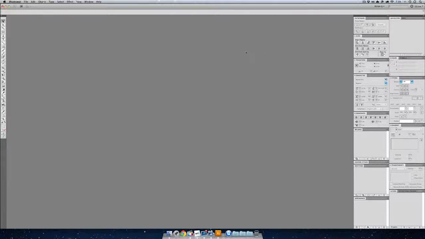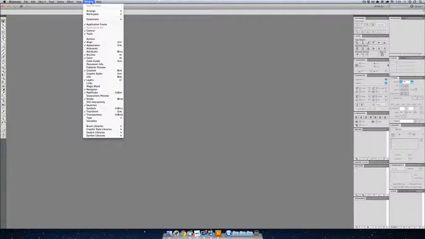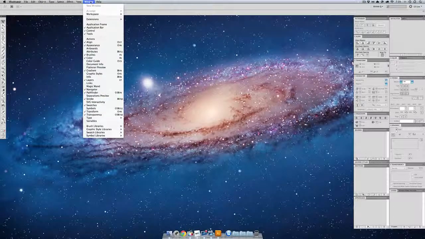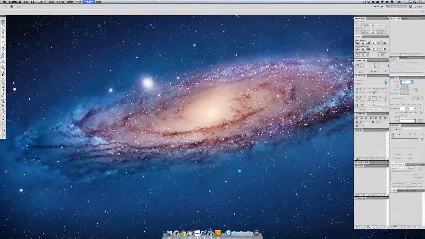Now, the interface also has some different things. If you're on a Mac, you may see no big gray background. Well, that's called the application frame. Windows people have it by default, but if you don't have it or you want it, you can go to Window and then Application Frame. I have it checked off. I'll show you what it looks like by default on Mac. You can kind of see things in the background, drag them in, open up files. To me, I like to really focus when I'm in Illustrator, so I turn on my application frame.